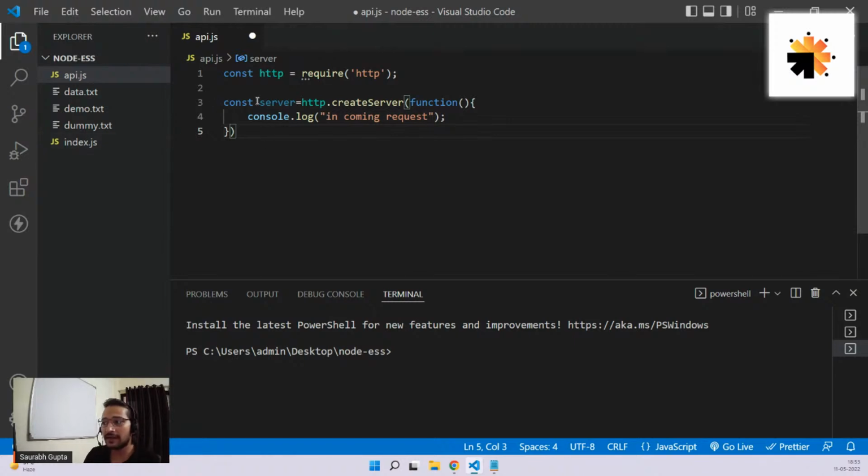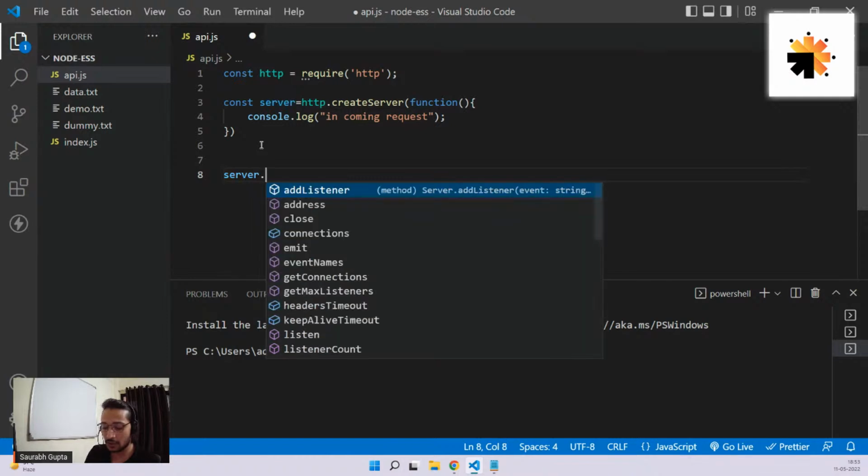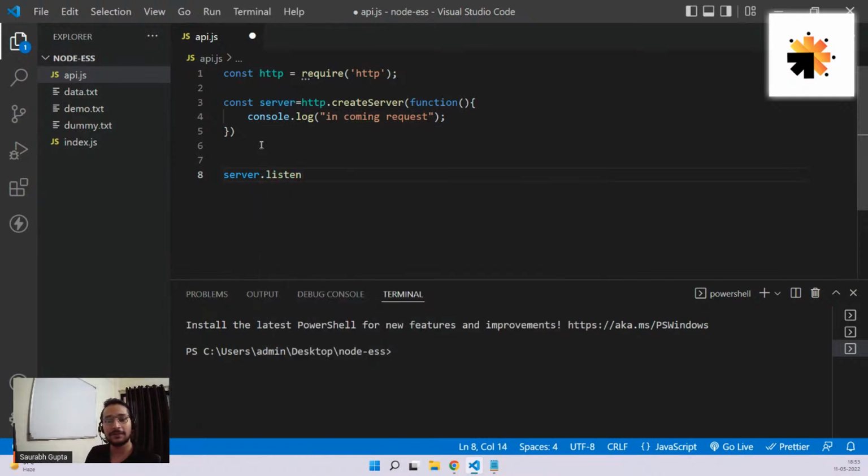Okay. So now you have created a server. Now you have to put it online, because if the server is not on, how can it listen to requests? A server should always be on, right? If an application is there and you want it to continuously listen for incoming requests, it needs to be on. So right now we have just created the server. Now we have to make sure that we switch it on. And for that, it's very simple. You just have to call server dot listen.